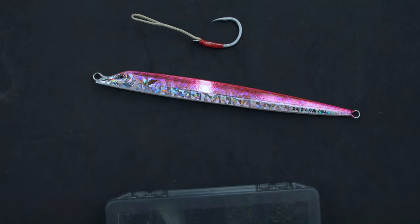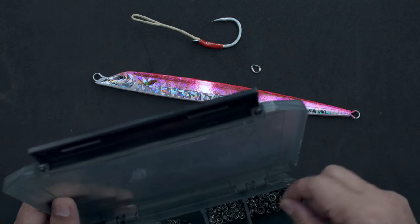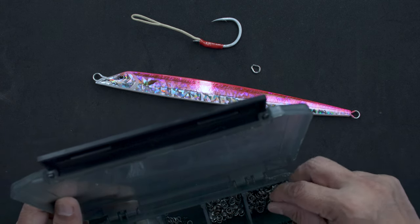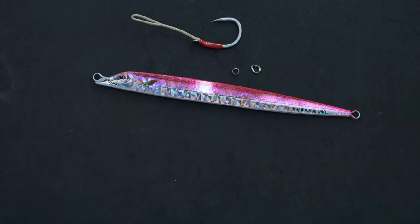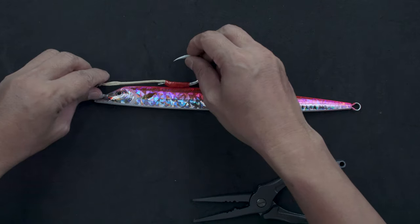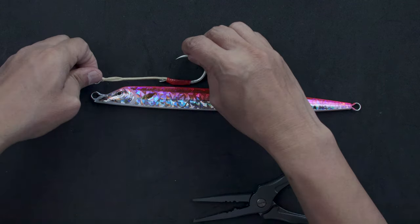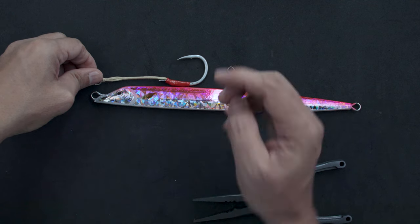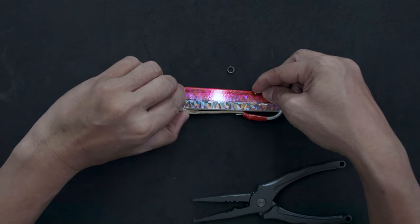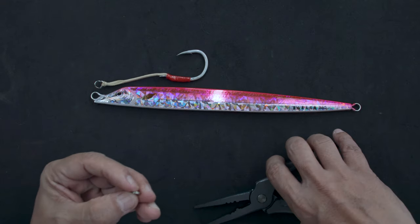Put that, then we'll get a solid ring and a split ring. As far as the length is concerned, I always want mine to be about one-third — give or take around there. I measure the point, not the full length. That's one, two, three — one-third, and that's it. Now here's where a lot of things differ for me.